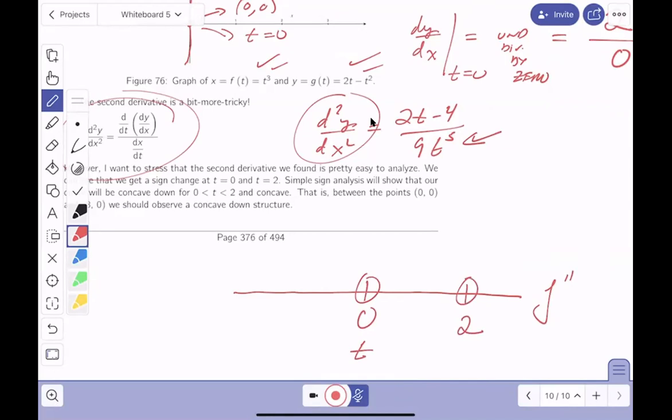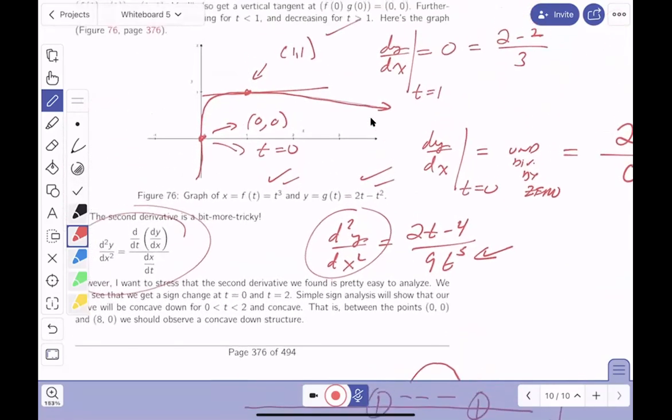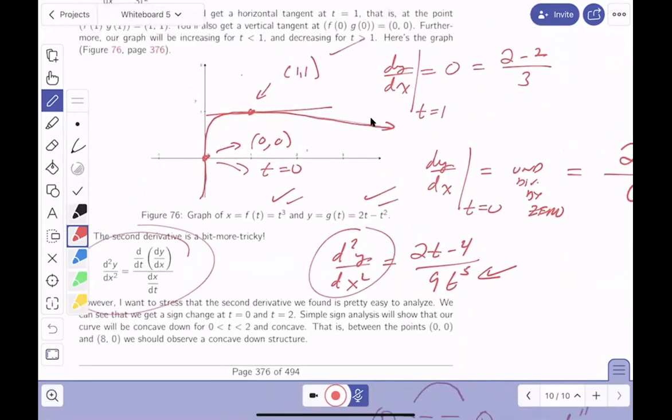So let's take a look at this. I'm going to see what the sign of the second derivative is between t, these are t values, between 0 and 2. Say t is 1. So let me plug the 1 in. What do you get? You definitely get negative. So concave down between 0 and where t is 2. Now someone says, where's t is 2? Do you remember t was 1 here? So 2 is going to be over here somewhere. They're saying it's concave down until we get up to t is 2. I'm not sure exactly where t is 2 is going to bring me, but I guess I could figure out that point now, couldn't I?